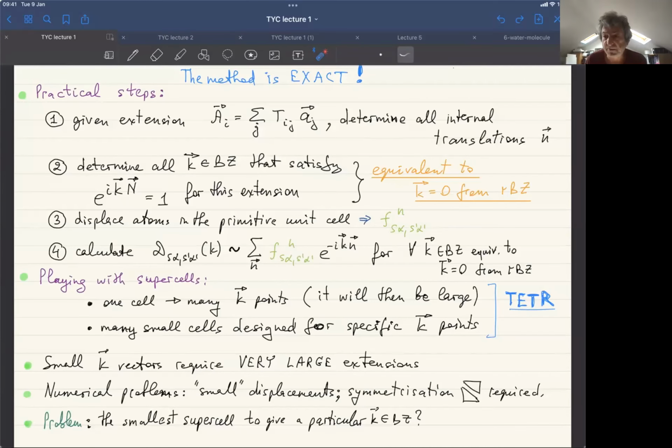You can take some specific direction in the Brillouin zone and determine vibrations along that direction, not very close to the gamma point. So if you want to perform calculations by sampling the whole Brillouin zone nicely on a grid, then another method, density functional perturbation theory, should be used, which we will consider next time. It operates with the primitive cell from the very beginning, and it allows you to calculate vibrational frequencies and eigenvectors for any k point, no matter where it is in the Brillouin zone, very close to the gamma point or far away.